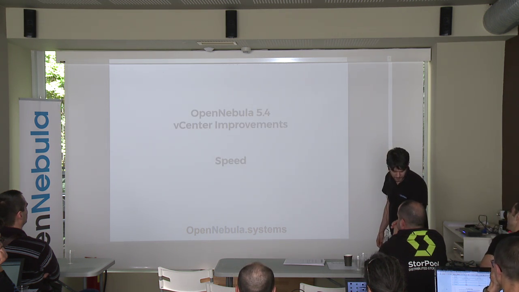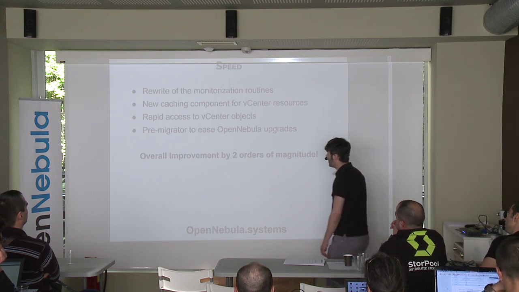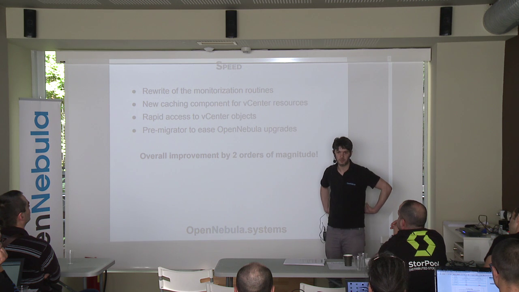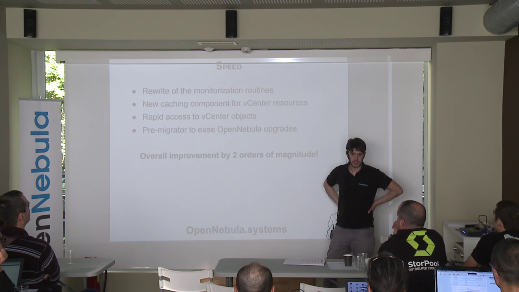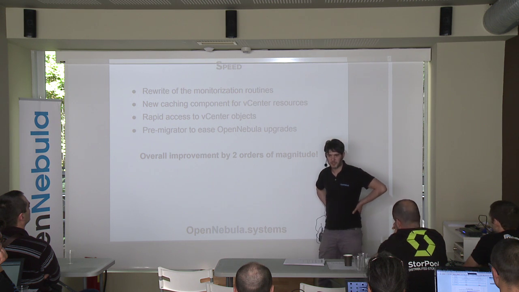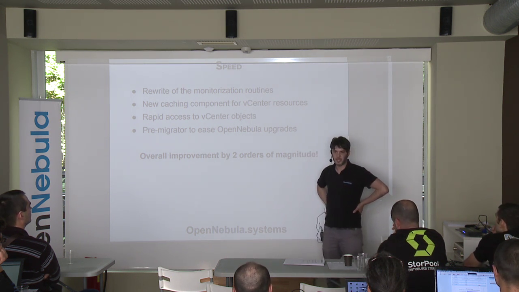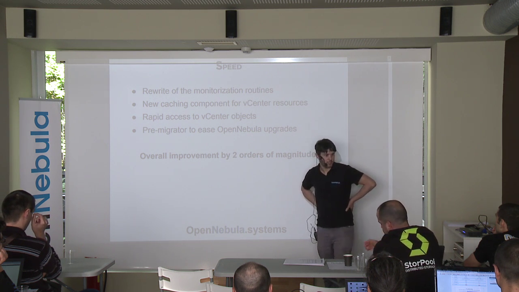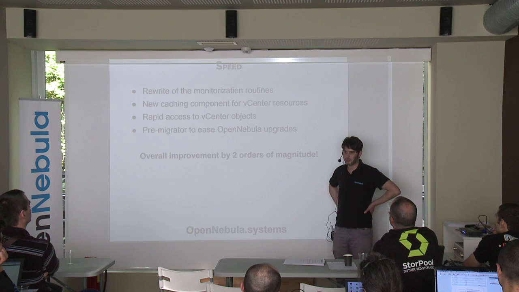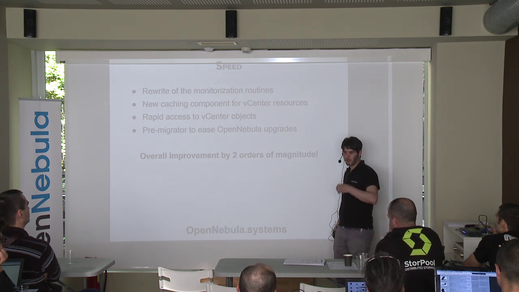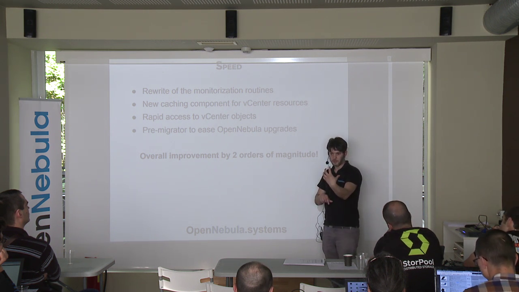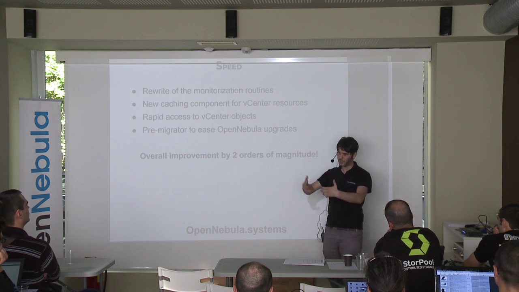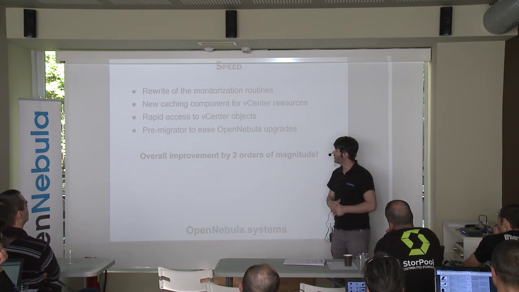And then one of the other things is speed. I don't know if you played a bit with the vCenter API, but it's slow. It's very, very slow, and it's very verbose. So when you ask something about a VM, you can be getting megabytes of data about this VM, because you have to do a lot of queries. You have to query the root of the VM, and then you have some links about the configuration, and then if you want to read the configuration, you have to do another call to get all the data from the configuration and so on. So it's very, very slow.